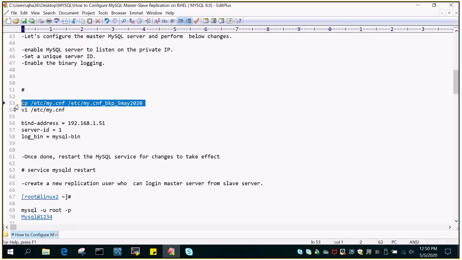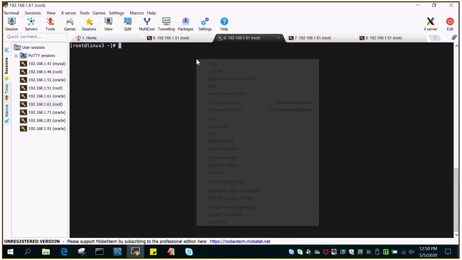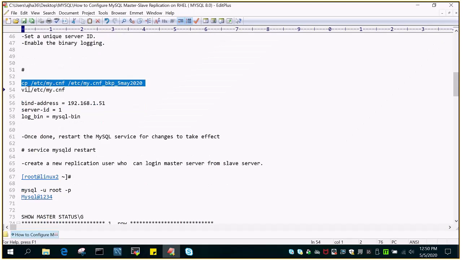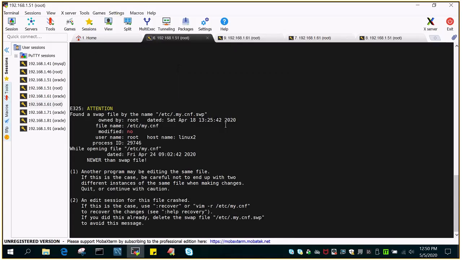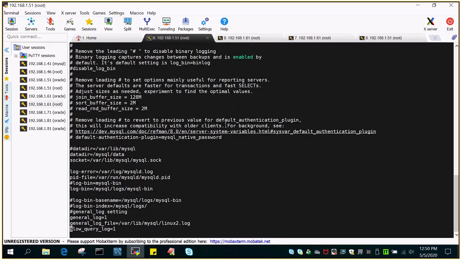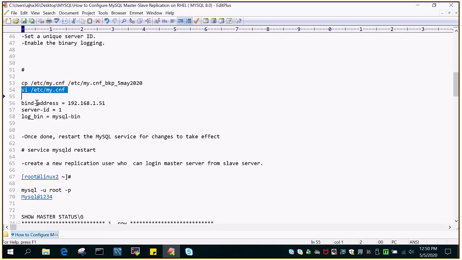I'm going to take a backup of my my.cnf on the primary master and the slave environment. After that, on the primary environment, I'm going to make the three important changes. The first one is bind address.